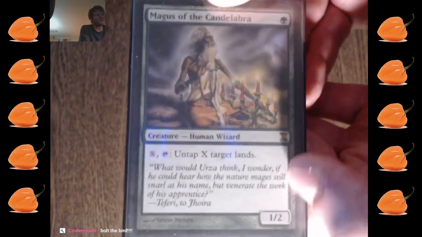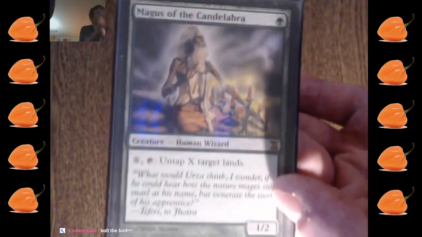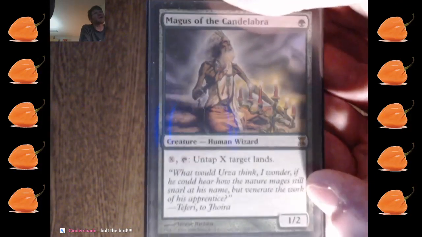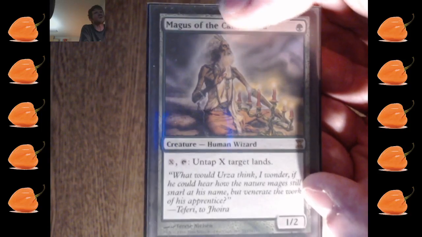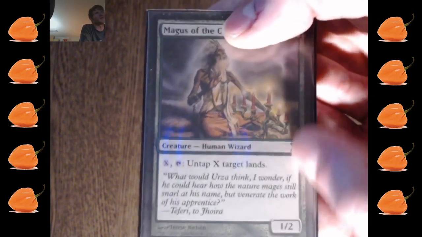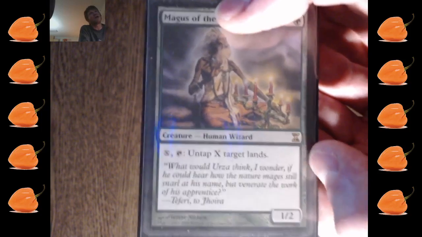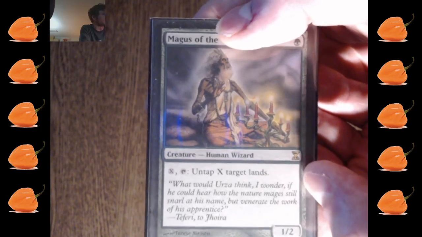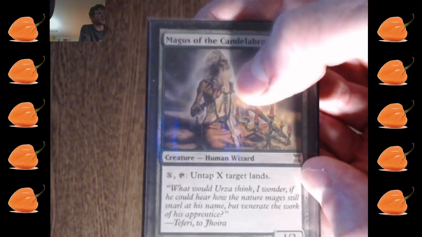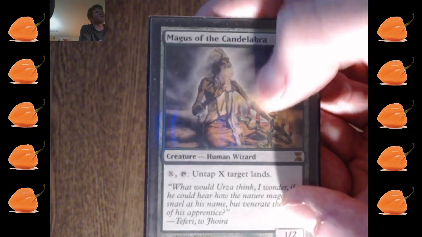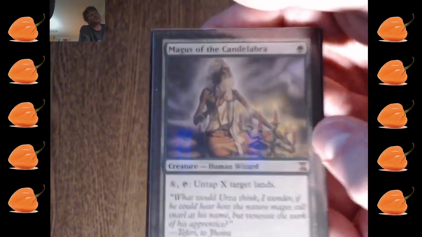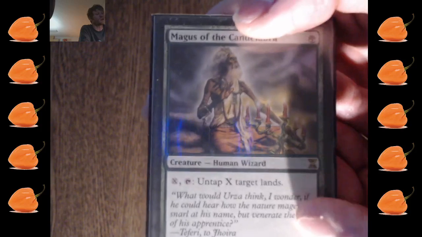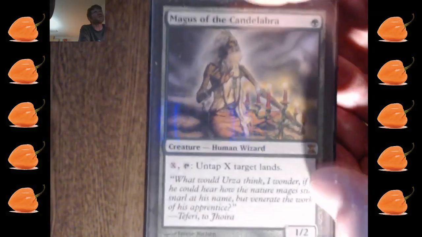A lot of the time when I've seen him be really powerful, it's because he's doing stuff with other cards. For example, when we go through the land base, you'll see that there are lands that produce multiples of mana. There are some lands that produce 2 mana instead of 1. There's a land that produces 3 instead of 1. There's a land that produces 4 instead of 1. So with lands like that, this guy's very, very strong. But it just kind of depends. Usually you have to have the cards to work with this guy to make him really strong, but when it does happen, it's pretty powerful and it's a lot of fun to deal with.